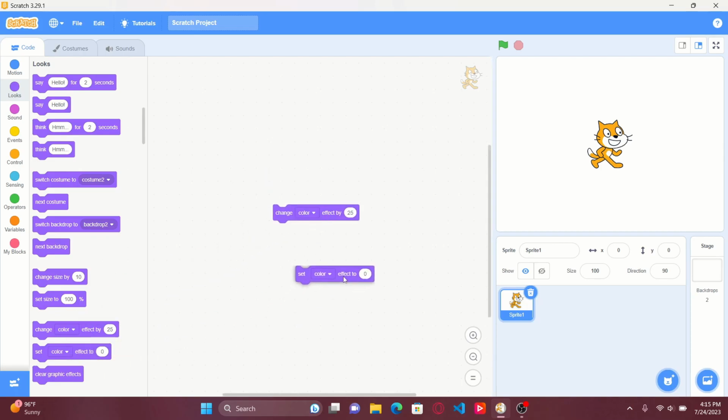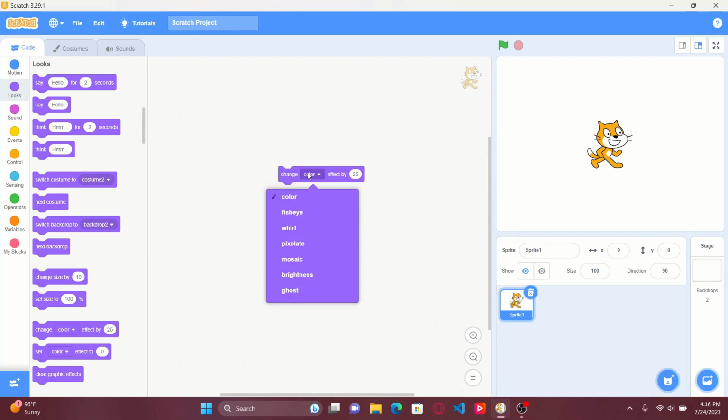Then there's the change something effect by something and set something effect to something. The change block, you can change any of these effects. The color changes the color. The fisheye makes the middle bulge. The whirl makes it twist. Pixelate makes it pixelate. Mosaic makes multiple appear in the same size.